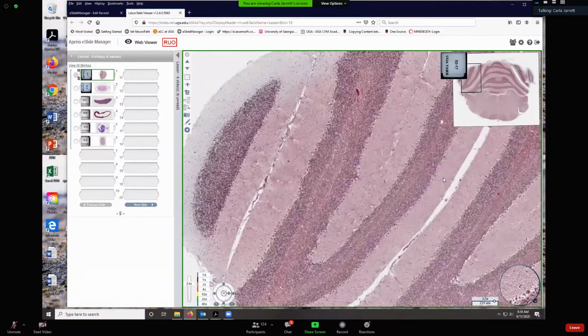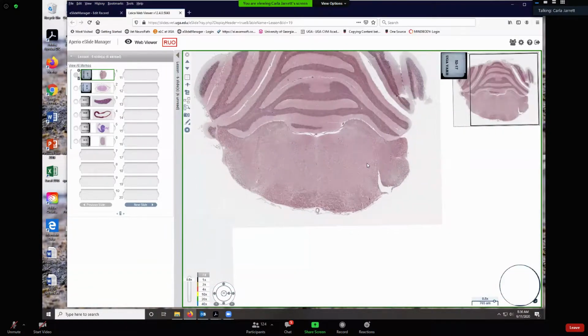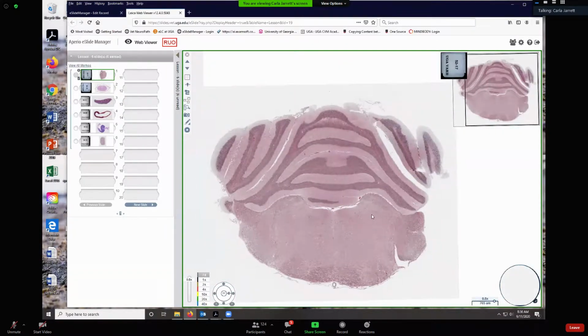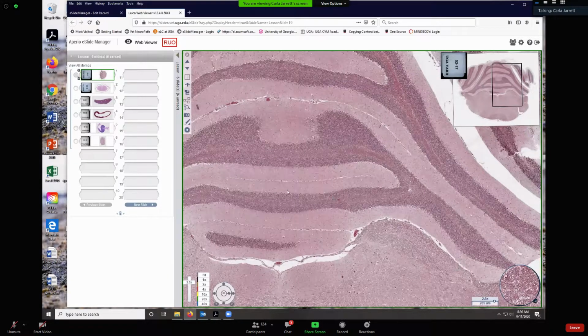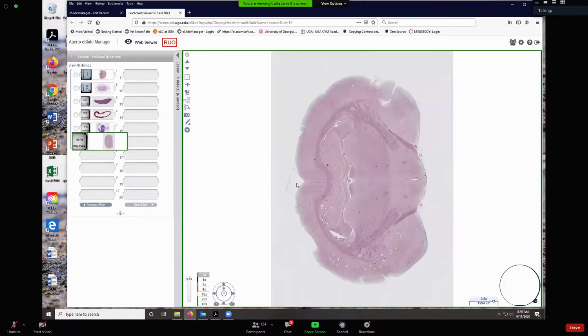And let's see, one more thing and I'll cut you loose. Choroid plexus. Let's see, is there a choroid plexus in this section? No, I think I have to go back to this section.